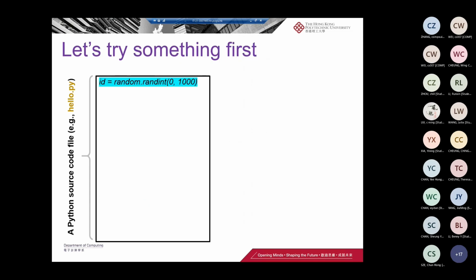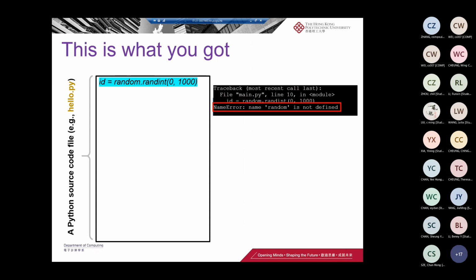To help you understand that, let's look at this one. You have an empty file, and you input that command directly to generate a random number, which you have already tried. If this file only has this line of code, it's supposed to give you one error: the name random is not defined.